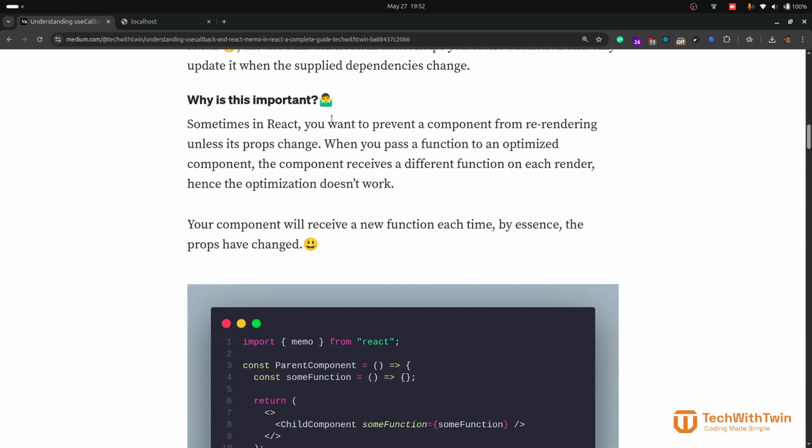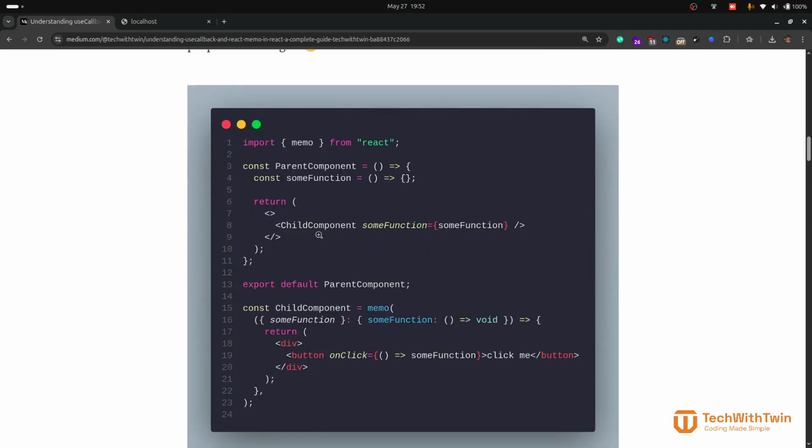Sometimes in React, you want to prevent a component from re-rendering unless its props change. When you pass a function to an optimized component, the component receives a different function on each render. Hence, the optimization does not work. So take a look at this function component.